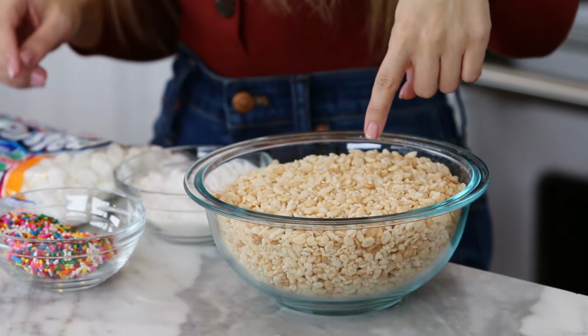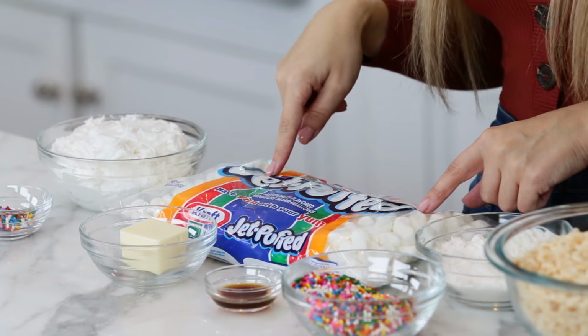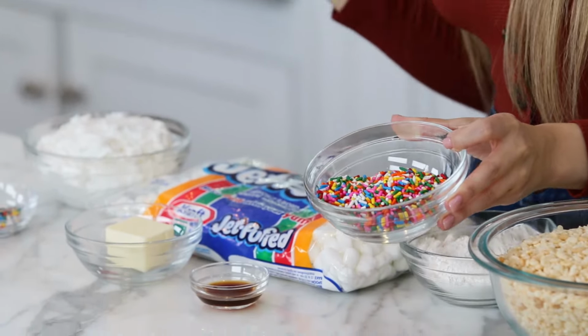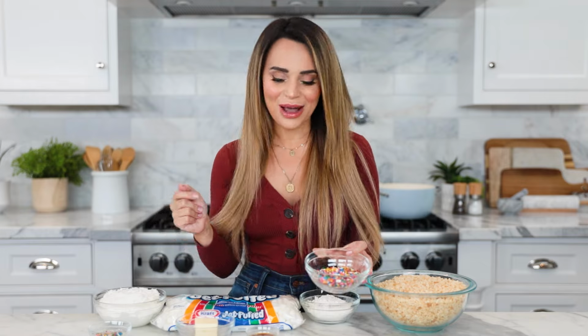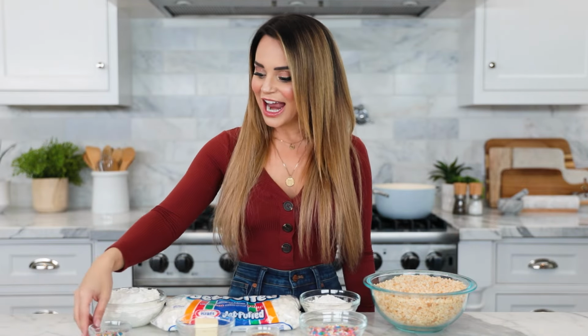So again, we're using 5 cups of Rice Krispie cereal, 3 tablespoons of butter, 1 10-ounce bag of mini marshmallows, but we're also gonna be adding half a cup of instant cake mix. And these are like from the box cakes. You can use yellow cake mix or vanilla cake mix. I'm using the white vanilla cake mix. Half a cup of rainbow sprinkles to give it that funfetti vibe, and 1 teaspoon of vanilla extract. And then to top these treats, I'm just gonna be using a little bit of vanilla frosting and some more sprinkles, however many you'd like. All right, let's get this party started.